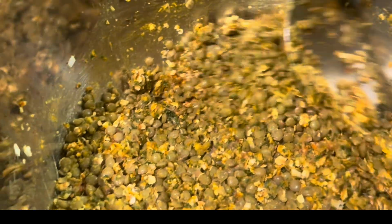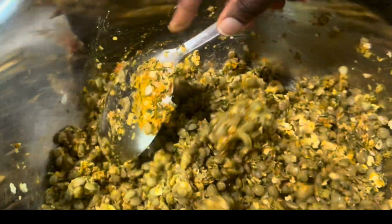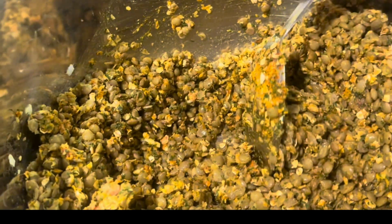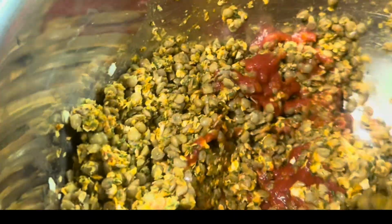All right. Now, I do have an electronic whisk as well, but I wouldn't use it for this one just because it's usually better with more liquid inside. And I don't want mine to look all soggy. I like mine more on the firmer side. And again, the oats help soak it up even more. But because I added the sauce, which already has liquids inside, I'm not going to use the whisk. But yeah, so there you have it.